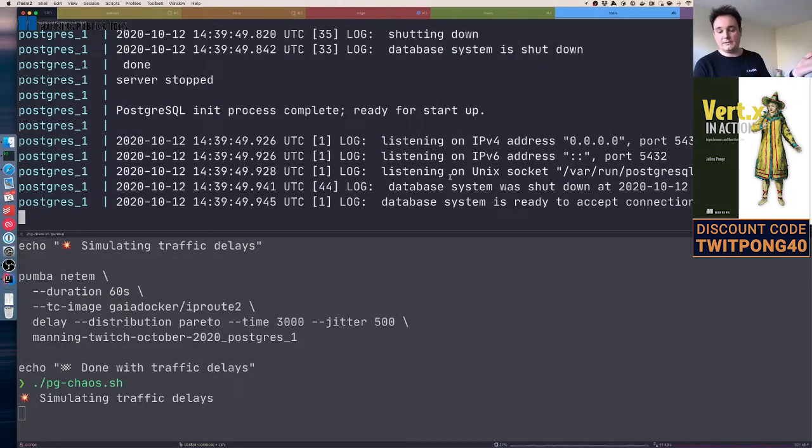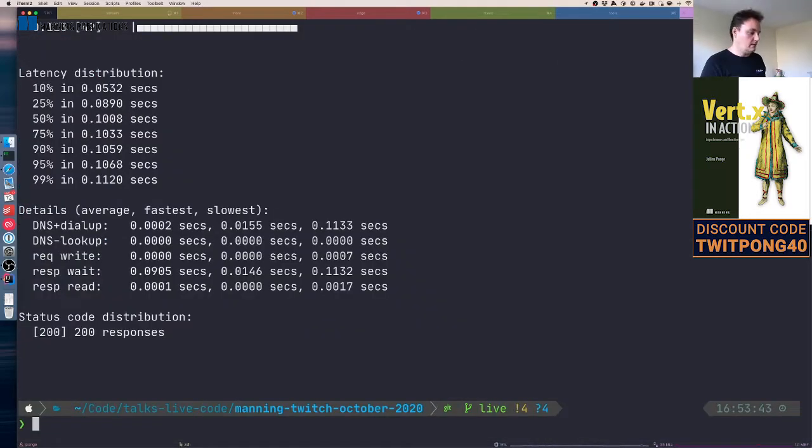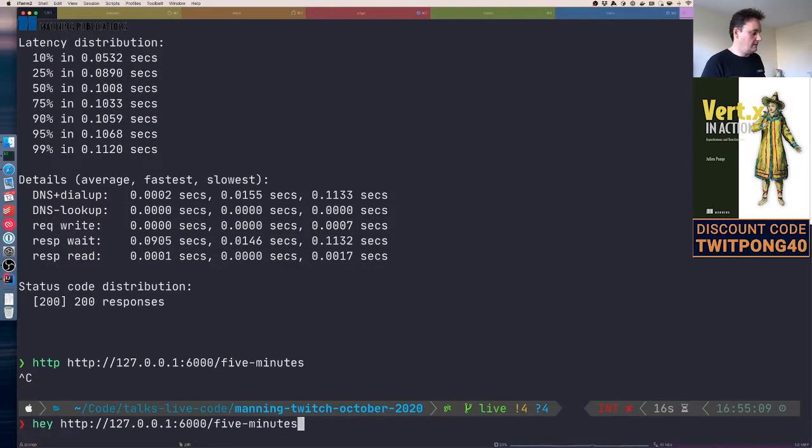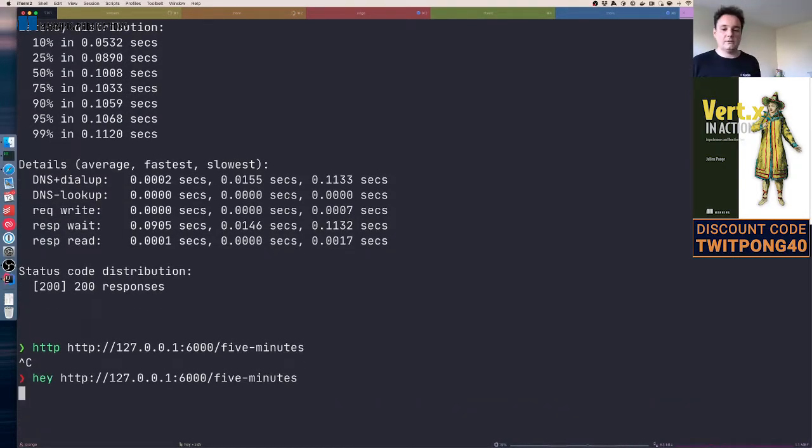So my database is still working, but now if I make a query manually like this, we just have to wait for some time. So 3 plus seconds. We're waiting, we've got some delays, and everything is down. And if you run Hey like this, it's going to be worse, because it's going to be a nightmare of delay.